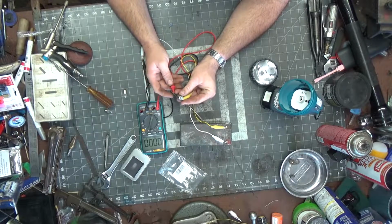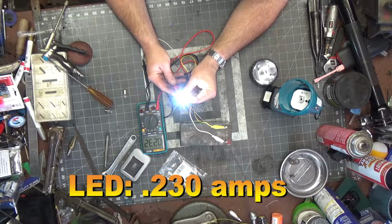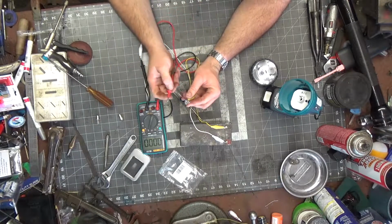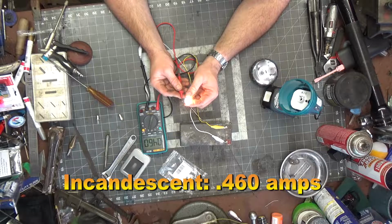Alright, so this is the LED. That's showing 2.3 amps. 0.23 amps, is that what I said? Alright, so we got 2.23 amps, and that's pretty solid right there. Alright, now here's the incandescent bulb. 4.46. So we've got twice the amp draw from this light.